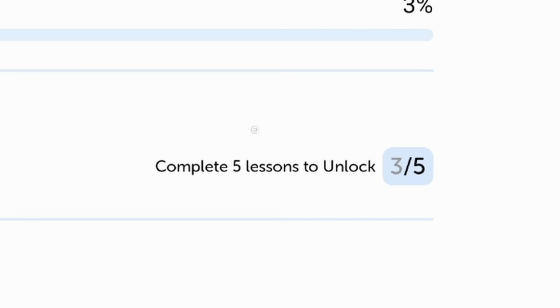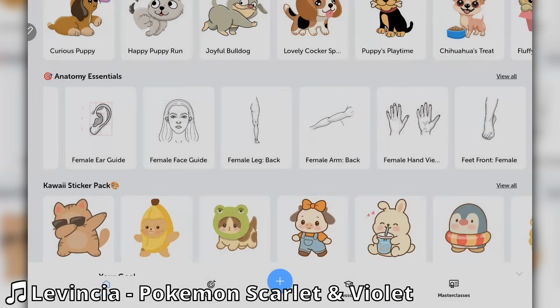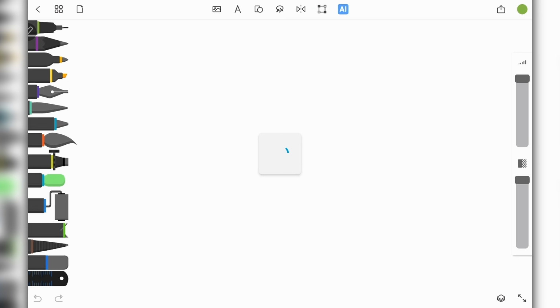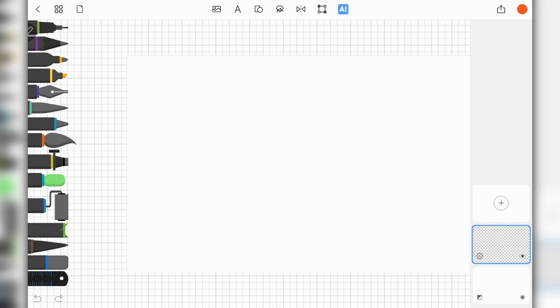Canvas? I had to complete 5 lessons to unlock it. Okay, I'm just going to speed run some lessons and see what that is. Okay, now that we've done enough lessons, let's have a look at the... Oh! Is it an actual drawing thing? It's an actual drawing thing? Ooh, okay. I do like it when they include this.